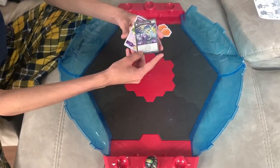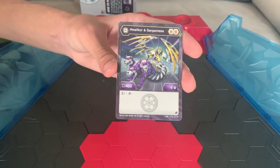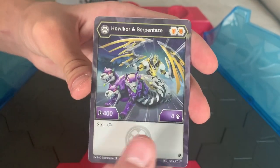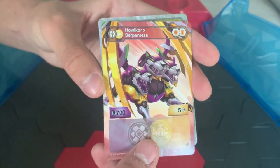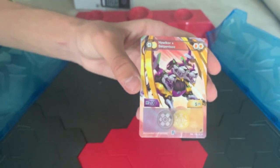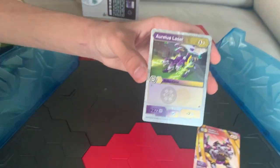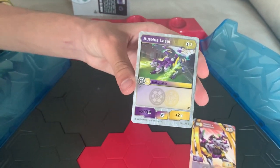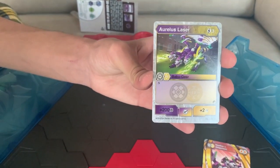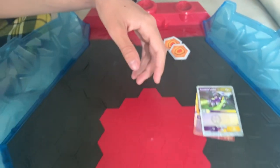Taking a look at the cards, first we have the character card here, Howl Core and Serpentese. Double shield, 400B, 4 attack, and for 300G, you can fuse it into this for 700B, 5 attack. Again, I don't know how good these are gonna be, but anyways, 10 out of 10 artwork, pretty, pretty, pretty. I guess it's a gear. The gear you get, Aureolus Laser. For 300G, it's Shadow Strike for plus 200B and 2 attack. And that is a Darkest Aureolus thing.